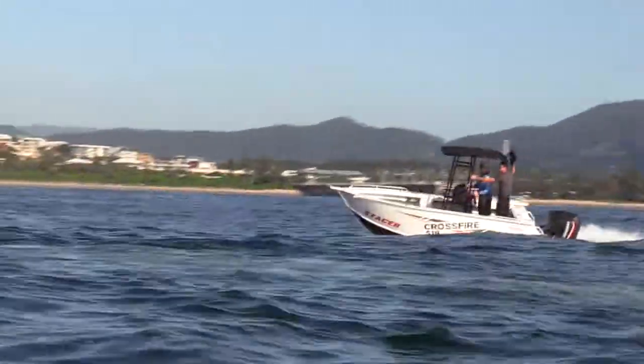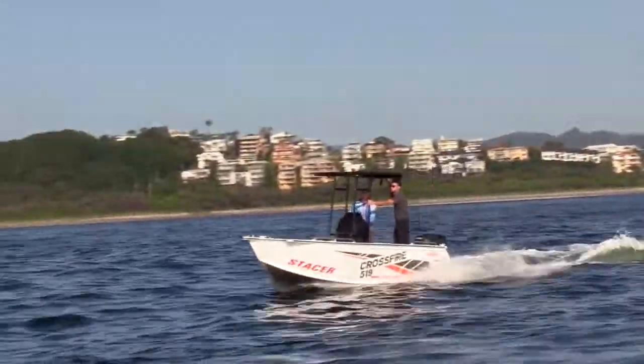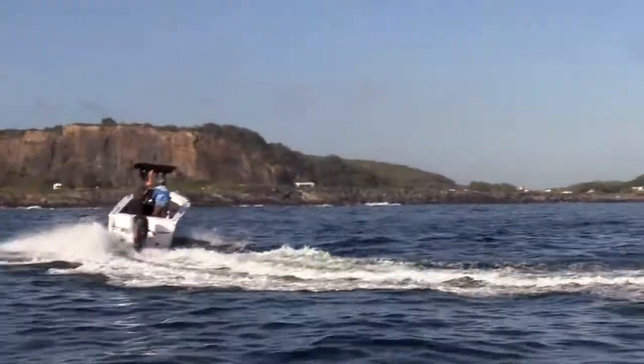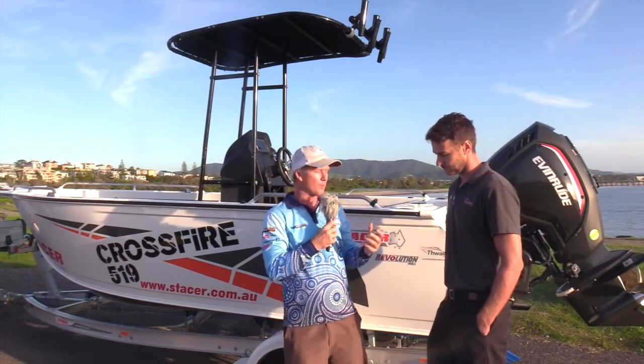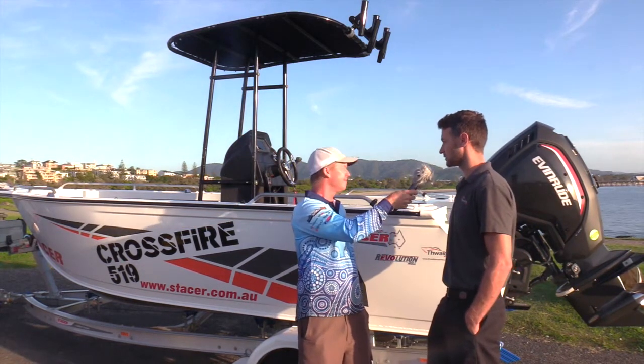And that's right, it's an easy to drive package, but the whole package itself is very easy to own. The trailer and the boat and then the motors all fitted at the factory up at Telwater in Queensland. And as such, you get rewarded with a great warranty on these rigs, don't you? You do, yeah. We do 5 years warranty on the hull, trailer and motor.